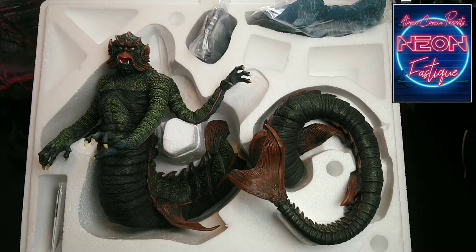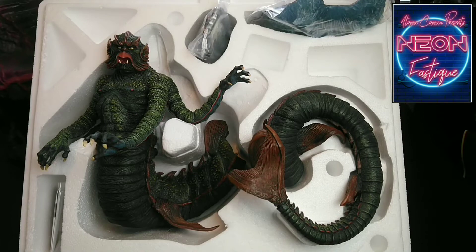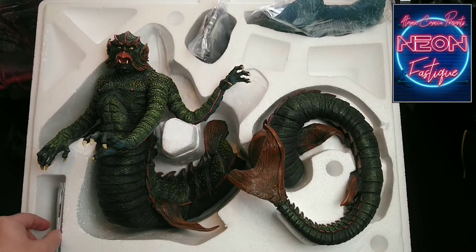Here we are unboxed, and as you can see, the figure and display are nicely separated within the polystyrene packaging. There are two parts to the polystyrene which acts as a protective clamshell for the entire piece and very much limits any potential damage. Now unlike Talos from my previous Star Race episode, I opted for the deluxe version of the Kraken rather than the standard edition. The only difference between the two is the deluxe comes complete with a display base stand, while the standard does not. The box contains the main figure in two parts, plus the base and display piece, and obviously the all-important instructions.